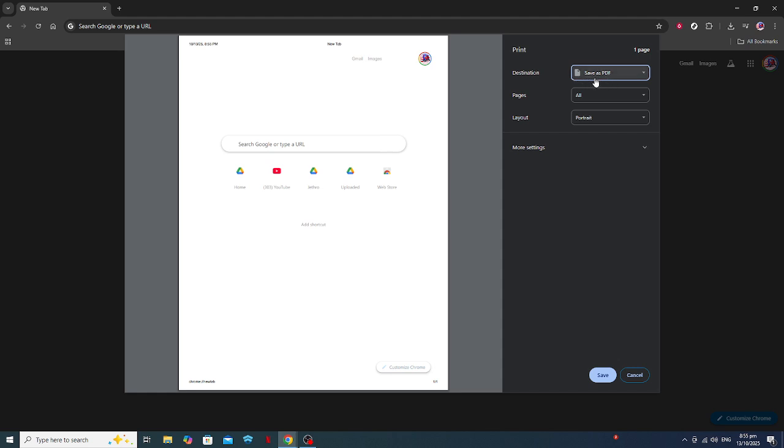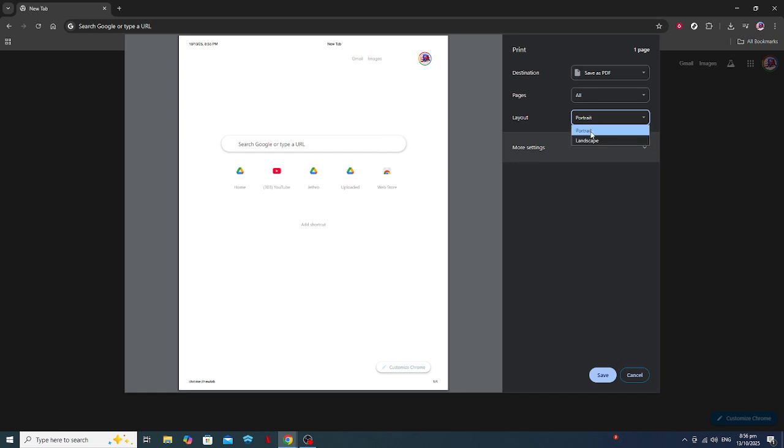Once selected, the preview window should update to reflect exactly what your web page will look like saved as a PDF. Take a moment to check the layout, and if needed, adjust the margins, orientation, and scale to better fit your needs. You can usually find these settings in the left sidebar, where additional preferences are displayed.